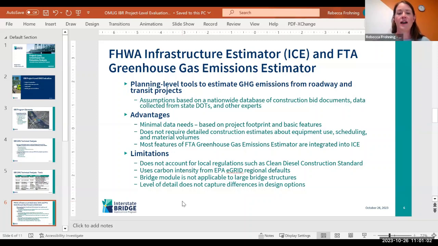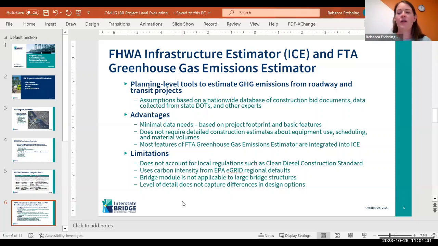The ICE tool does include calculations for bridges and overpasses, but it's really designed for overpasses and what you might think of as an average bridge. And it specifically states that the calculations there don't apply to bridge structures over, I think it's 1,000 feet in length, or that are very high or carry a large amount of volume, which is definitely the case for the main bridge structure in this project.